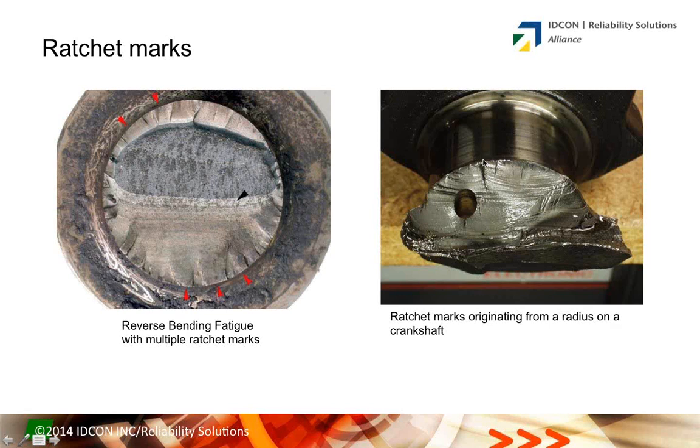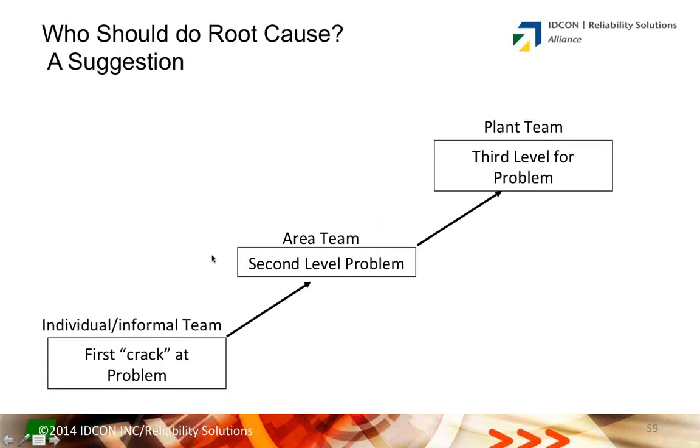You've got the same thing over here on this crank. A lot of people wanted to blame this particular failure on that oil hole as the starter, but actually it was this radius right here, the equivalent of this radius here, that was incorrect, and that's where our failure started. So again, forensically speaking, I don't need a scanning electron microscope to see this. I can look at this with a good quality magnifier.